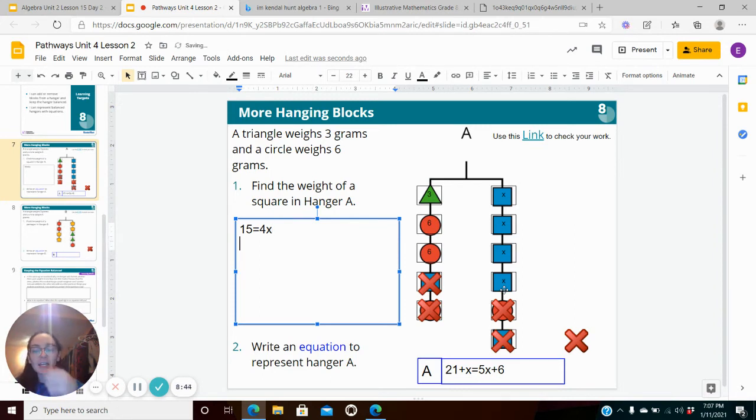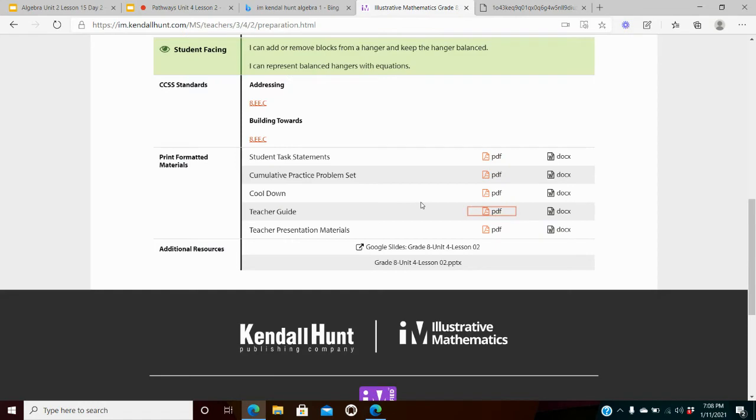And I can say to myself, I need to get my x by itself. That 4 is attached through what operation? You're right, it's multiplication. So the way that I get rid of multiplication is by dividing by 4 on each side. Yes, you guys are brilliant. And when I divide by 4, I'm going to get a decimal. So when I type that into my calculator, 15 divided by 4.